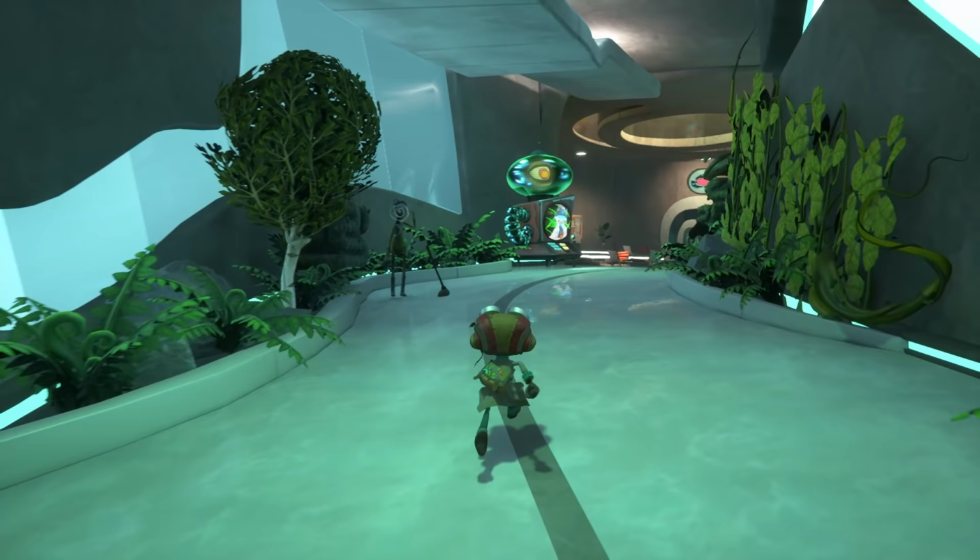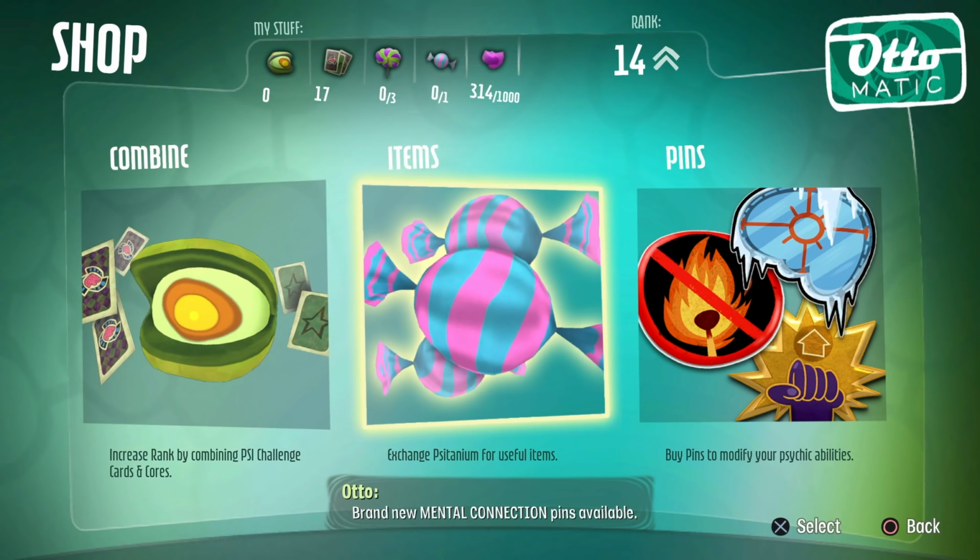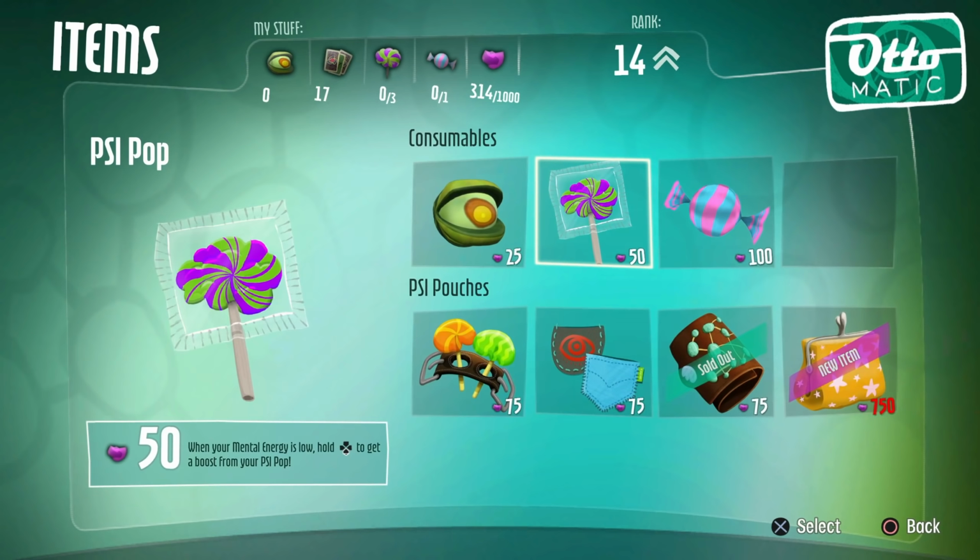But... Psy cards piling up. Turn them into Psy challenge markers with a Psy core from the Automatic. Brand new mental connection pins available. Very unfortunately, I still don't have a Psy core. But we can probably buy some Psy pops. That'll be really good when I'm in a pinch. Because last time when I fought Lady Luctopus, I basically went in there with less than half of my health.